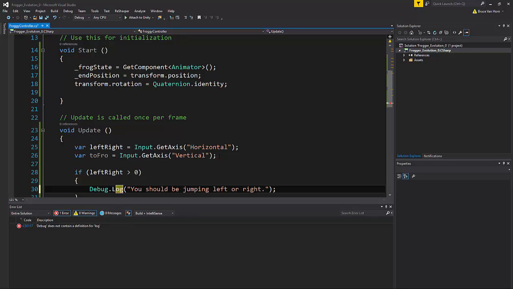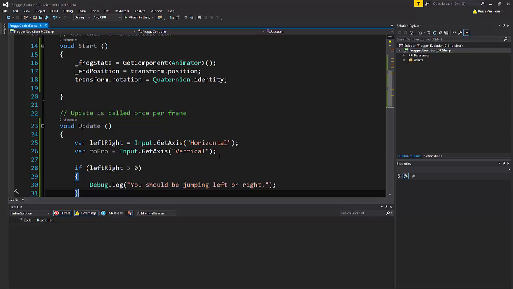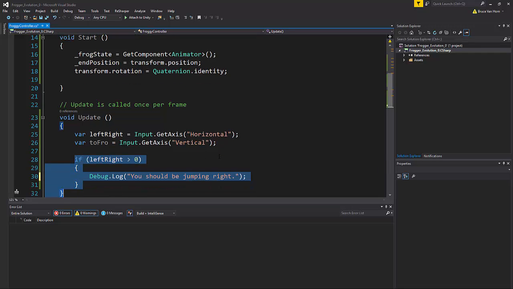So let me fix that. And actually, I'm assuming that's going to be the right key, so you should be jumping right. Okay, likewise, we will just come down. Tell you what, I'll show you a trick.